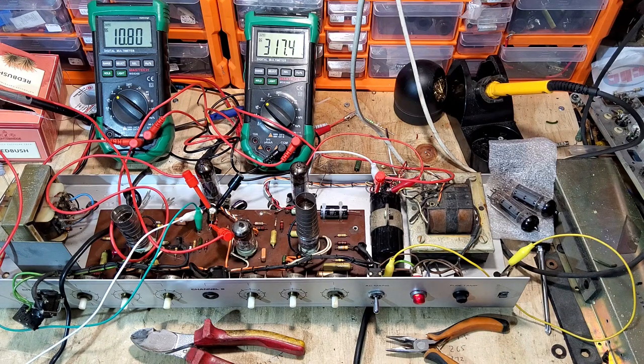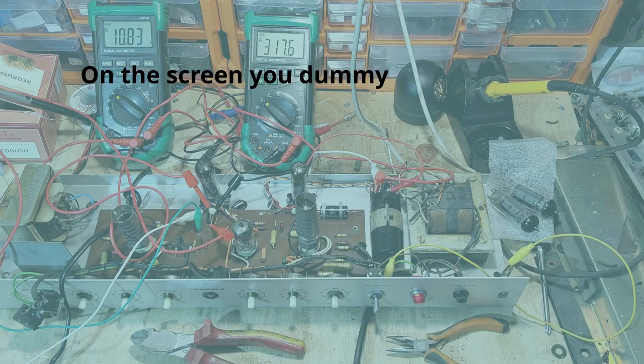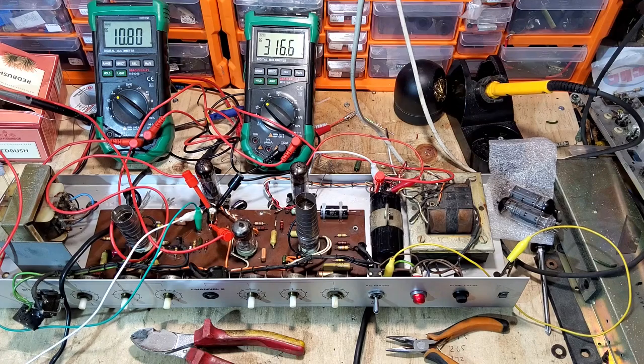It will be in crossover distortion when cranked, and it won't sound as good, but that's only 6 watts - not even 70%. If a tech does that, they'll re-bias it - probably a 100 ohm cathode resistor would put it roughly back. These are biased at 12 watts with the new tubes. Some people bias EL84s up to 17 watts, and they tend to sound better around 13 watts. The Russian tubes draw more current as a rule.